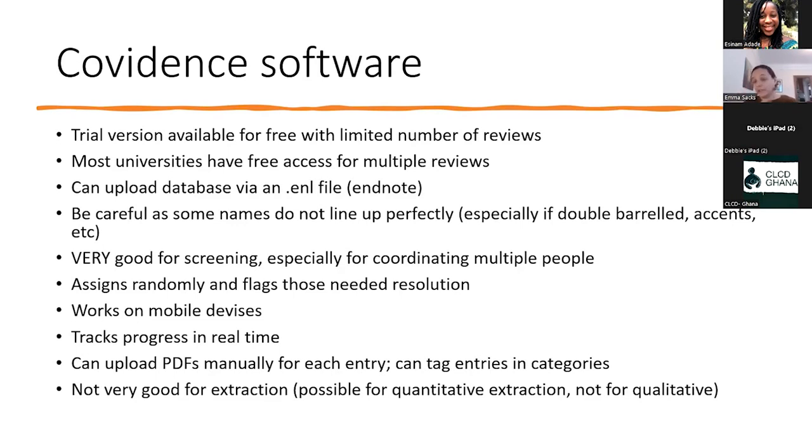But then I've printed out the PDF or kept files of them and done the extraction separately, usually with an Excel or Google Sheet or something else. I hope Covidence will improve that kind of functionality, but the types of things that you extract are going to be very study specific. So it can be kind of difficult, I think, for that to be done in an automated way.